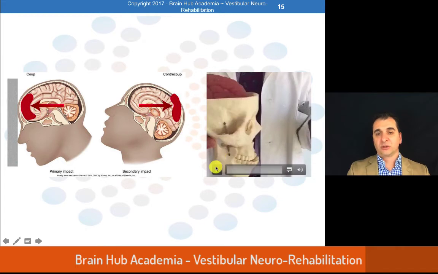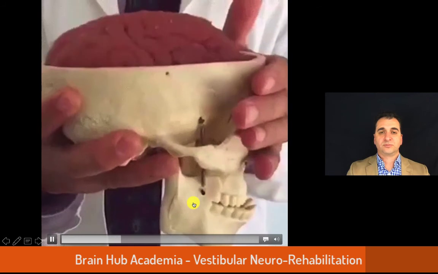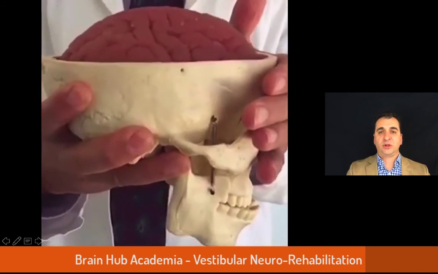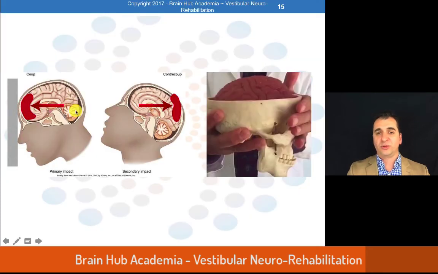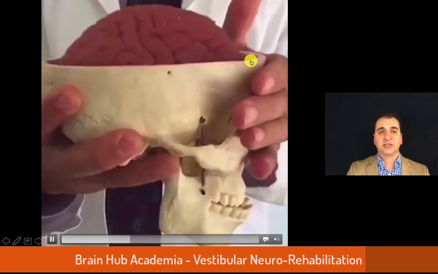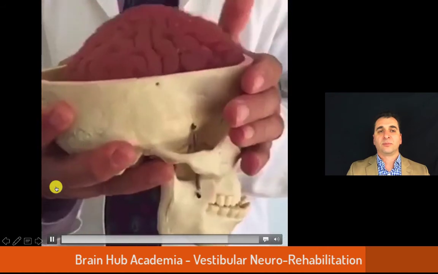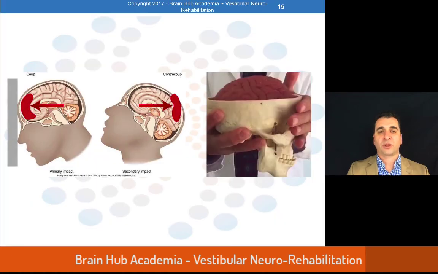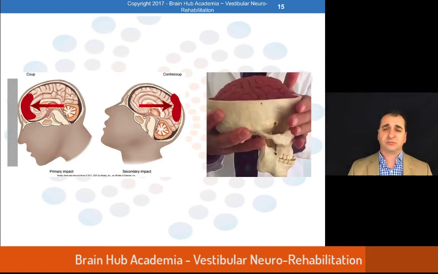Okay, and this is what it can look like in slow motion with this little animation. Note the side of impact, the coup continues, hits, and then you can see the counter coup in there. I'll repeat that. The coup happens at the front, and then note the counter coup as it hits the back of the skull. Boom, there's the counter coup right there. Okay, that's a nice way to describe it. I often use this at times with patients to show things.